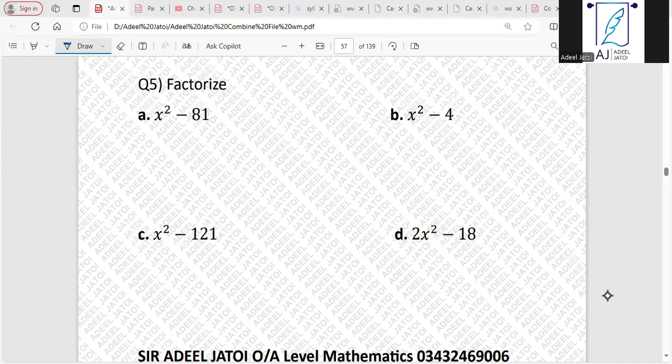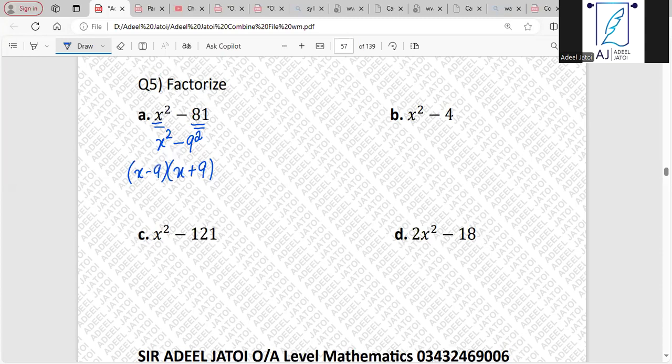Okay, we are starting off with factors today, right? Now, factors: if you see x square and 81, what do we have? We can write x square minus 9 square. Since x square minus 9 square is there, this will be opened as x minus 9 and x plus 9.